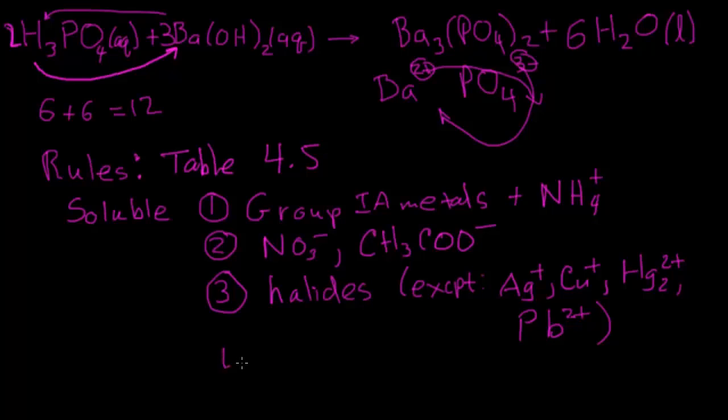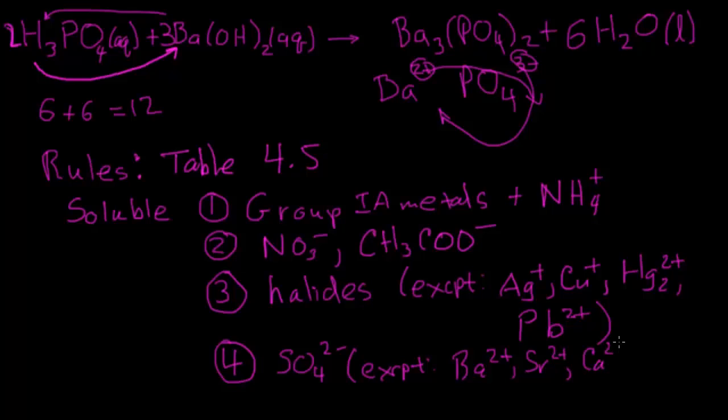Some other ions that give you soluble things are sulfates. So anything paired with sulfate, SO4 2-, and again there's some exceptions that we have to worry about. Exceptions, and the exceptions are barium, strontium, and calcium. So if you look where those are on the periodic table, they're all in group 2A, and they're sort of the heavier of those metals. They're further down in the group. The other things that aren't soluble, mercury again and lead. So mercury 1, Hg2 2+, and lead 2+. So those are the exceptions for the sulfates.